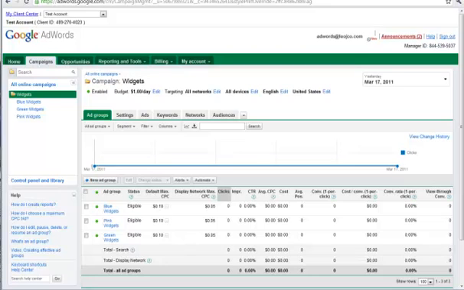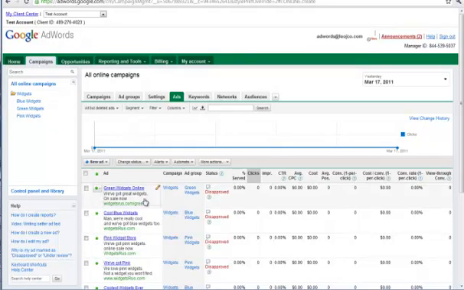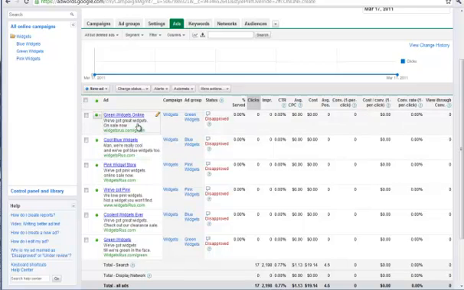So, here we are. Let's just pretend this is your AdWords account, and you've got a widgets campaign, and it's nicely organized. It's got three ad groups: blue widgets, pink widgets, and green widgets, and of course you're very disciplined in how you set it up. You've got multiple ads written for each one, a couple of green widget ads, a couple of pink widget ads, and a couple of blue widget ads, so you've got best practices going on there because you're split testing.